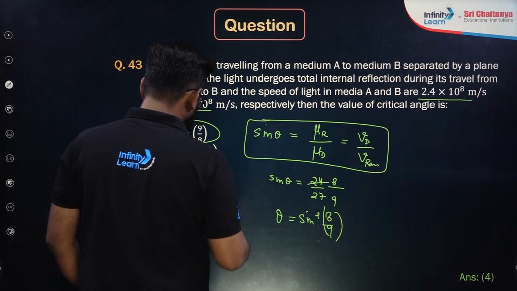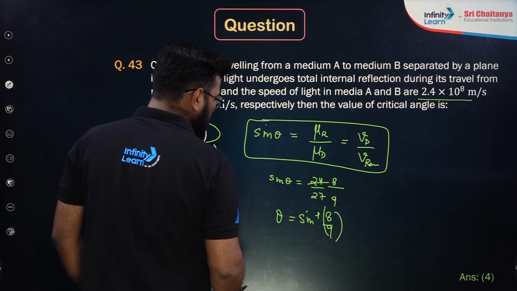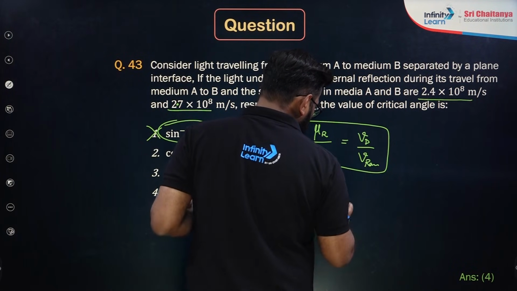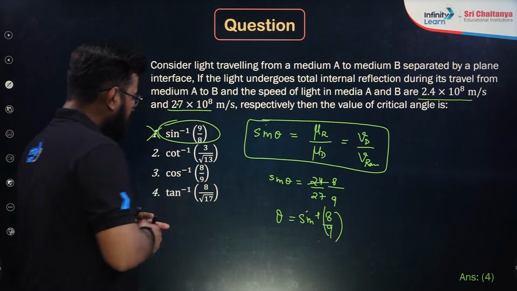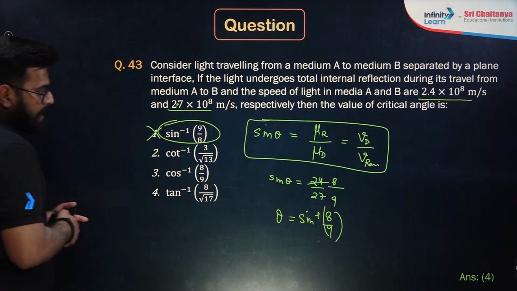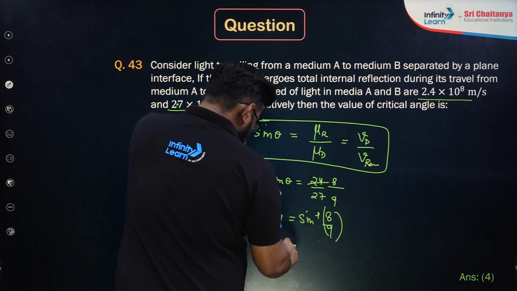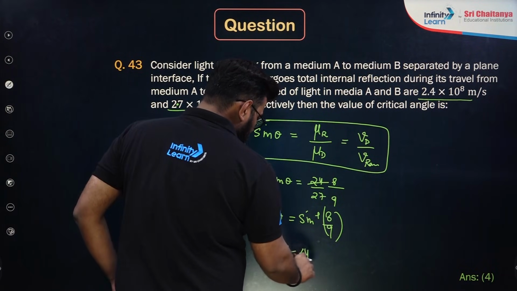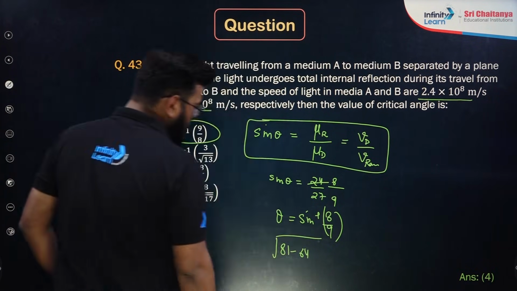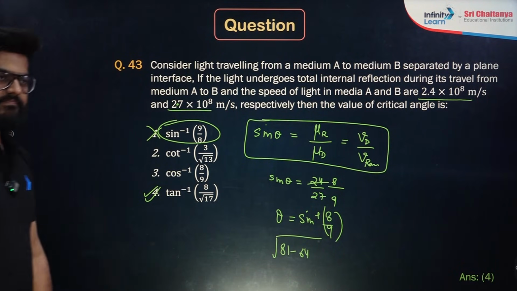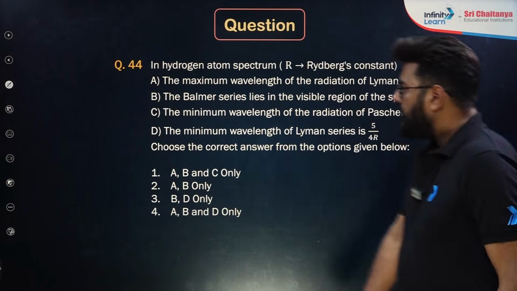So I think based on this, you will now have to find out the value of tan theta also, because this can also be a probable answer. So if 8 and 9 are perpendicular and hypotenuse, the value of base is going to be how much? Base will be 81 minus 64 whole under root. That amounts to 17. Yes, so 8 by root 17. Option number 4 is correct. This is not matching. This is not matching.